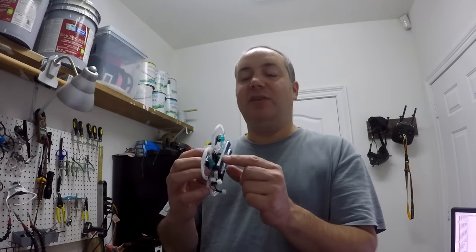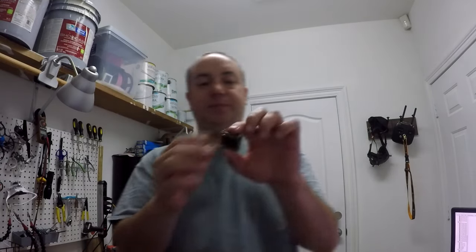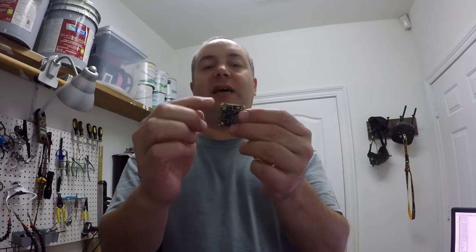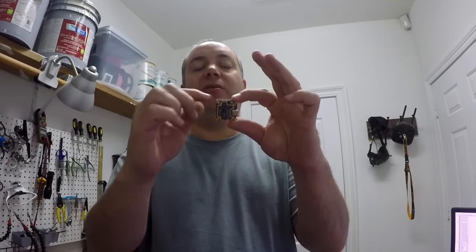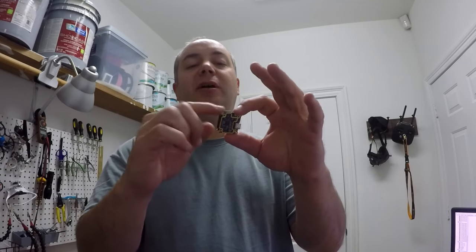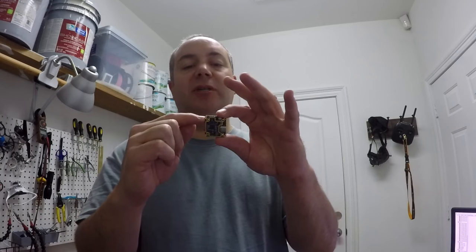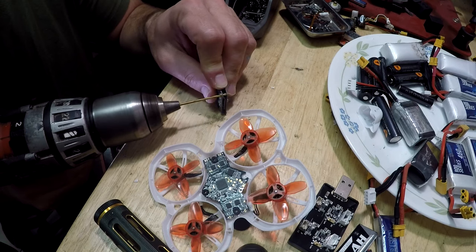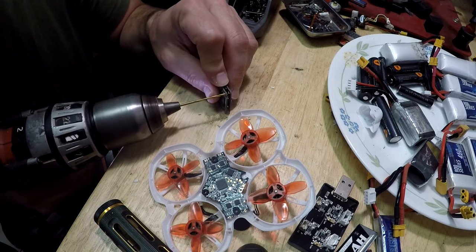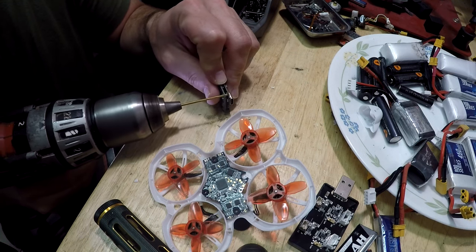One thing I didn't put in that video is that the outer holes on a Vista, after you decase it, these outer holes, these are the whoop sized holes that are 1 inch or 25 and a half millimeters between them. Those holes are small. They're not like M2 or anything. So you have to drill out these holes. I'll show you a video of that. Drilling out these holes, I think if you have a big set of bits, a 0.081 bit will make it where an M2 fits through here really well.